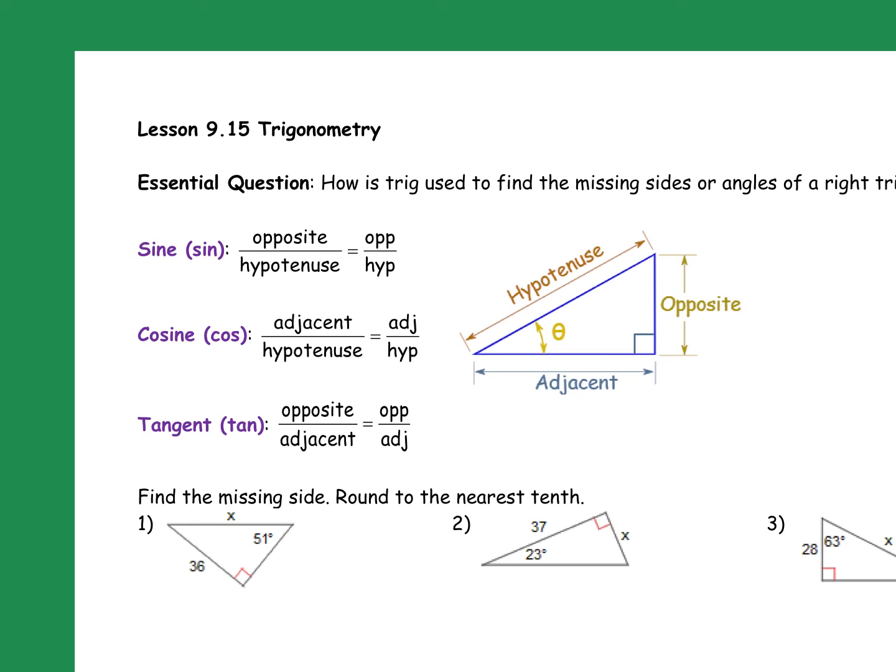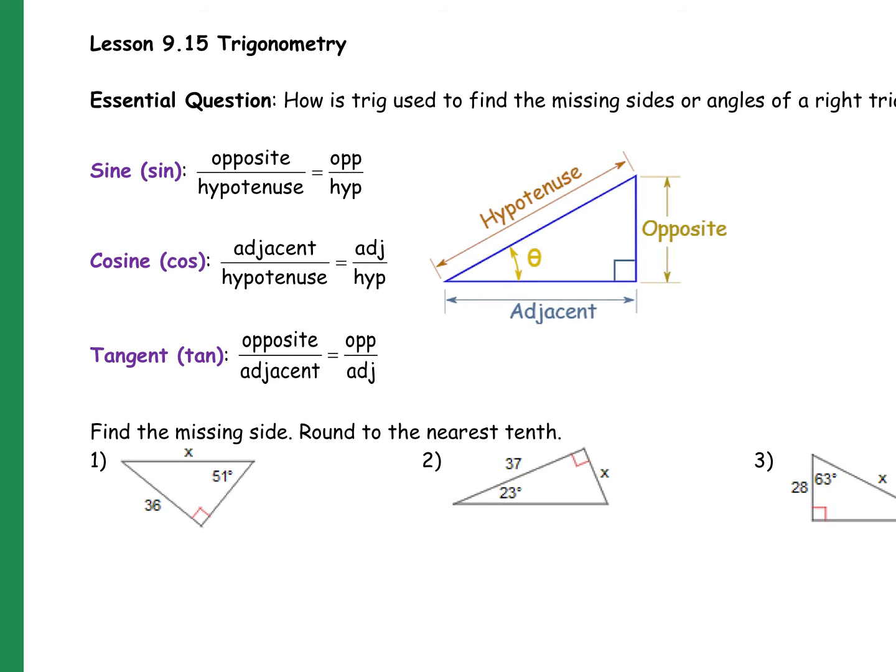Okay, we're going to do this one more time. Remember, we're just doing all three of them today: sine, cosine, and tangent. There's a little mnemonic to remember what it stands for. It's called SOHCAHTOA, and it stands for sine is opposite over hypotenuse, cosine is adjacent over hypotenuse, and tangent is opposite over adjacent.